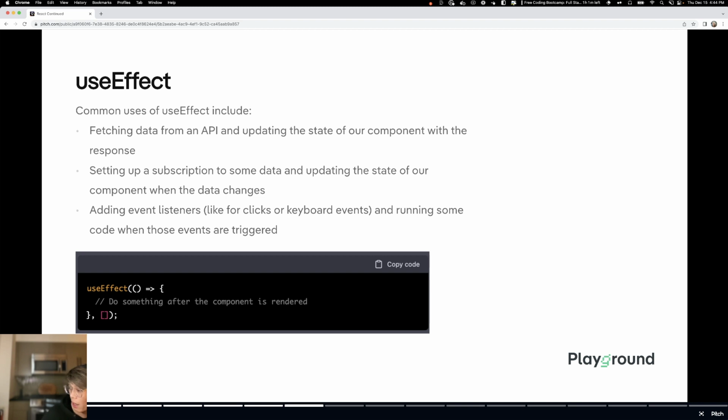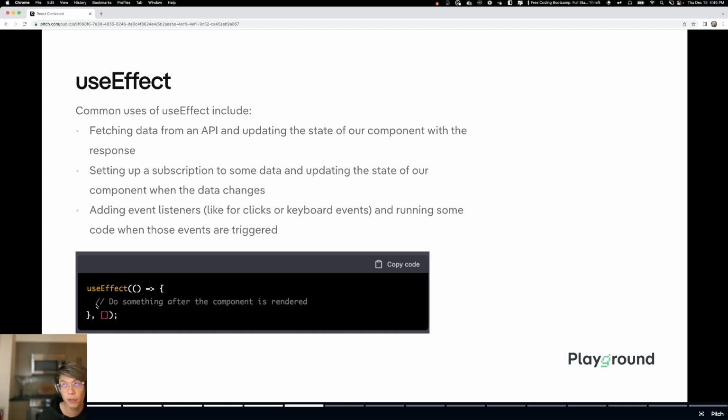So in the chat, we have: similar to the document add event listener DOM content loaded. Yes, it's very similar. You can think of useEffect with nothing in this dependency array as basically the same thing as document.addEventListener DOMContentLoaded. It's basically like when the content loads or when the component loads, run some code. So they do very similar things in that regard.